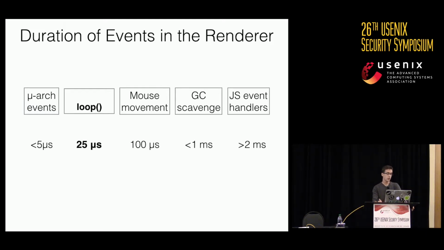And here we have, for instance, the mouse movement. Every time that the user moves the mouse, this posts an event into the event loop that will introduce a delay. For mouse movements, we can see delays of 100 microseconds, which is 4 times larger than our baseline. So even the mouse movement is something really easy to spot in our event delay trace. Another example is the garbage collection rounds, which usually are very fast events, but take of the order of 1 millisecond. Another thing is JavaScript functions for the event listeners, which take much more than 2 milliseconds.